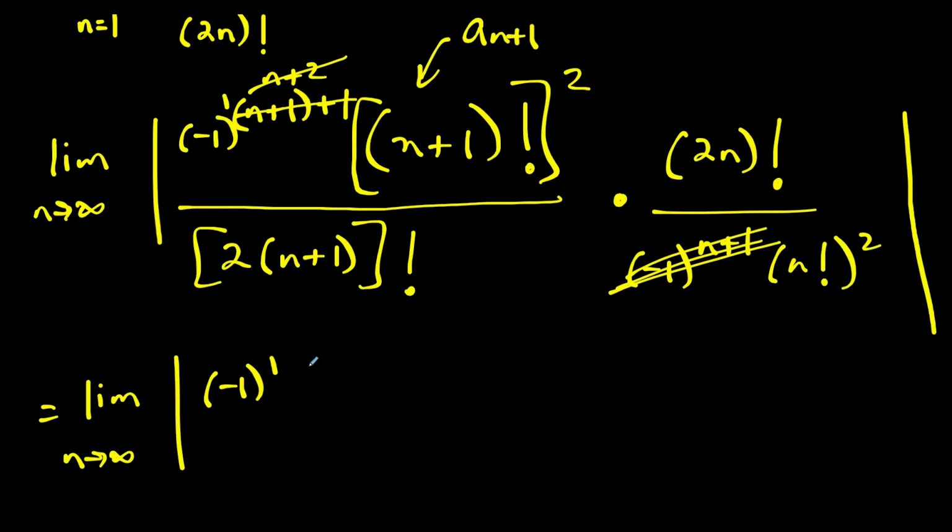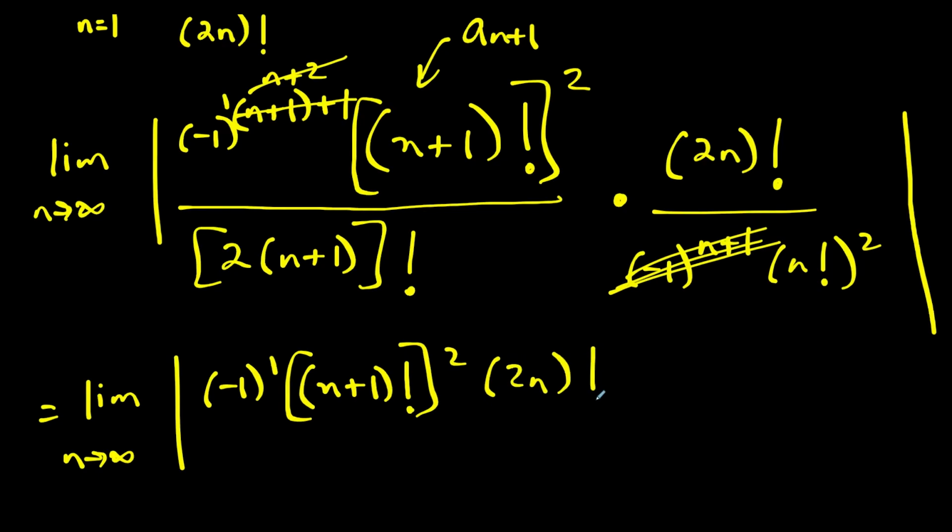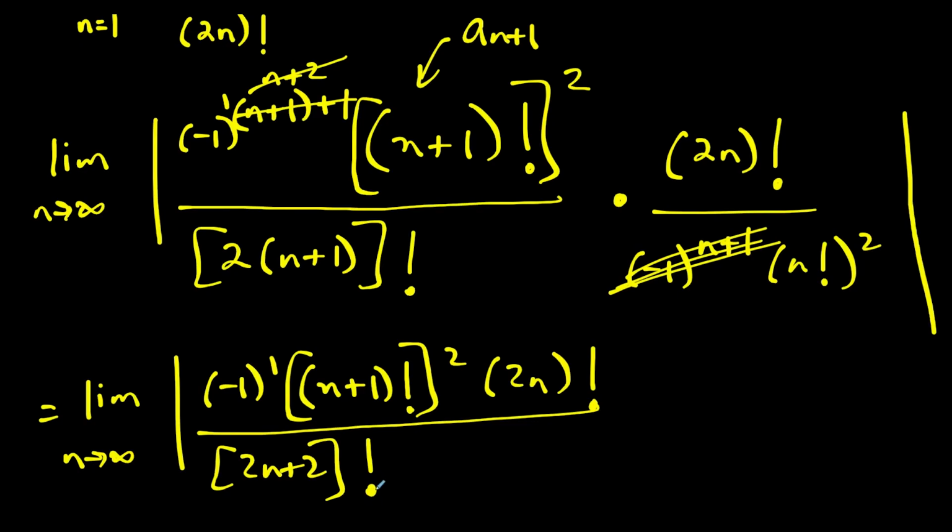So we're just going to write that out. We have (n+1)!, and this whole thing is being squared. And then we have times (2n)!, and then we have this one we're going to distribute. We have (2n+2)! like this, and let me make it so they both look like brackets. So (2n+2)!, although I could have used parentheses here, but whatever. Parentheses and brackets are interchangeable. And then we have (n!)^2.